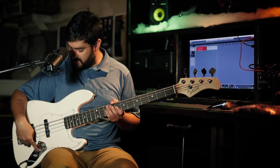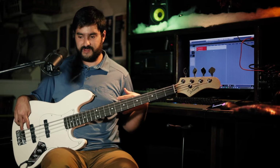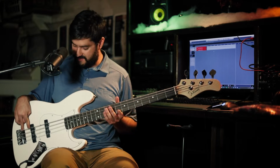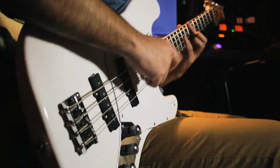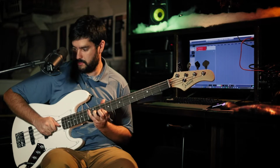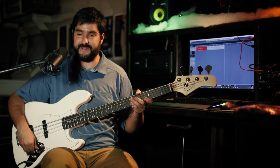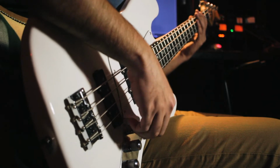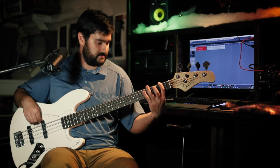So this second middle knob here is the bridge pickup, and that is a more treble sound. It has more treble in it, I should say. And here, I'll just go ahead and give you a demo. You know, just have a lot of fun and let that treble really speak for itself and ring out. And then the neck pickup here, controlled by this last knob, gives you a more subdued sound.